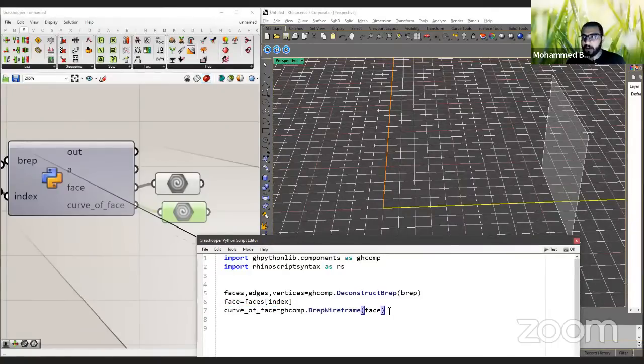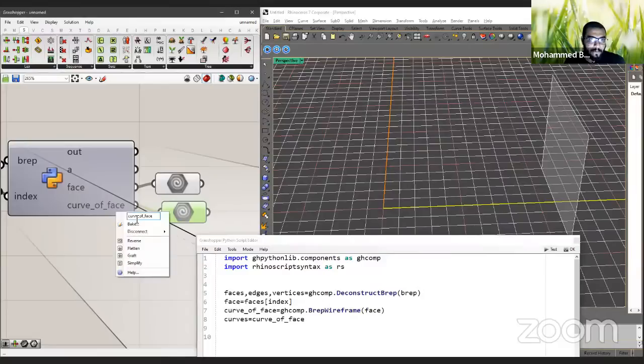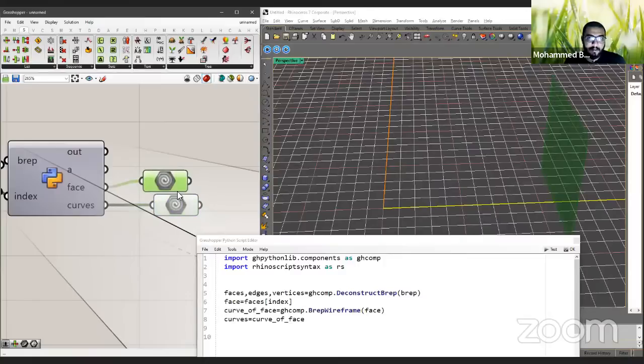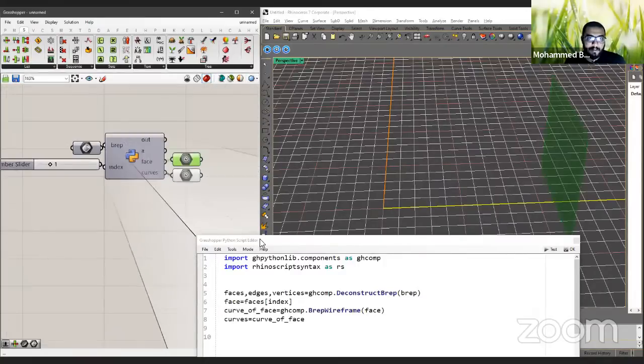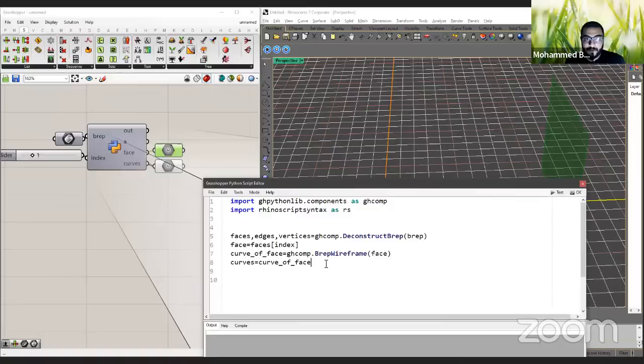And let's just curve of face. I'm going to use that curve of face in another place, but let's just go on. So for example, we have curve of face.